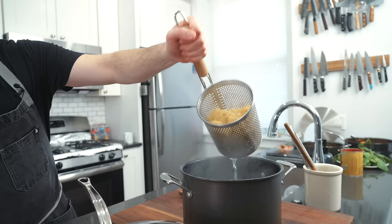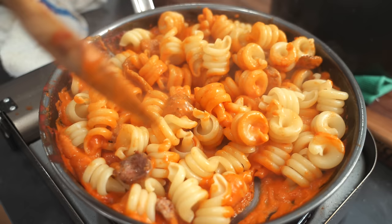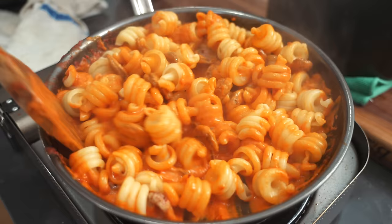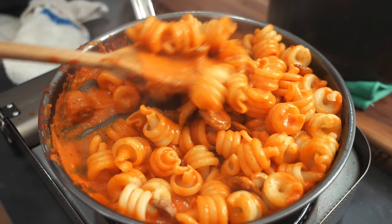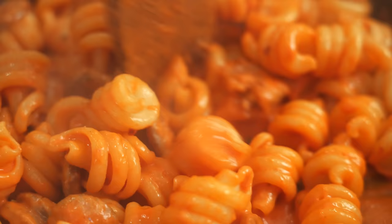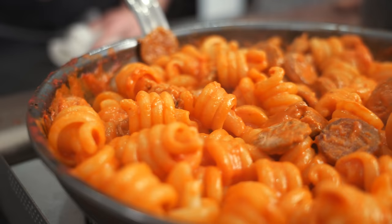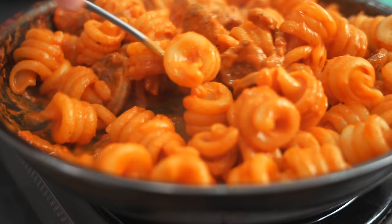Sausage in — all that grease, love it. Drain that off and pop some pasta in. A little bit of pasta water too, won't hurt. I mean, look at that — this looks awesome. I love when the pasta sauce just completely coats everything in the bowl and sticks to it real nicely. We don't even have to reduce this that much; this is looking great already. We got a contender.